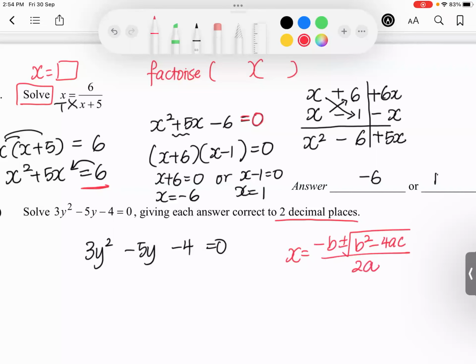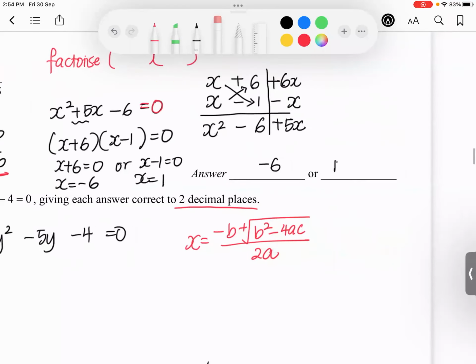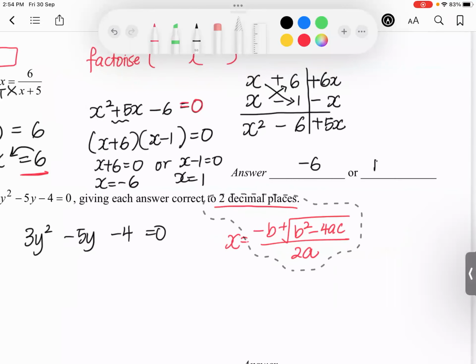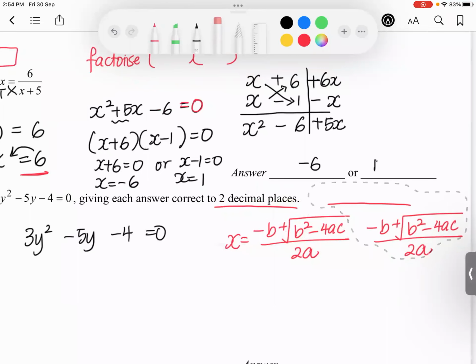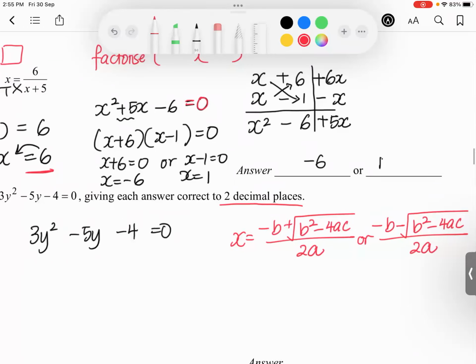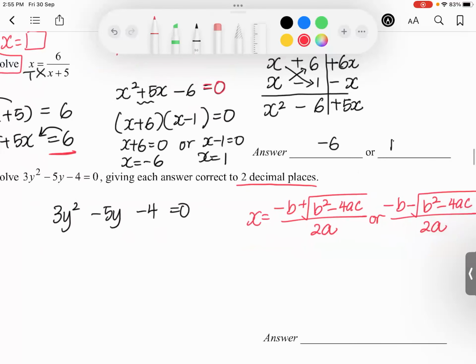Okay, when you have plus minus square root, this actually means the first answer is plus. The second answer is this whole thing repeated. But now this time round, we do a minus. Okay, there are some students who don't know what is plus or minus. Then inside your calculator, you never key it properly. You put without a sign. When you put it without a sign, the whole answer is totally wrong already. Okay, so when you put plus minus, this technically means repeat the whole thing, but one is addition, the other one is subtraction.